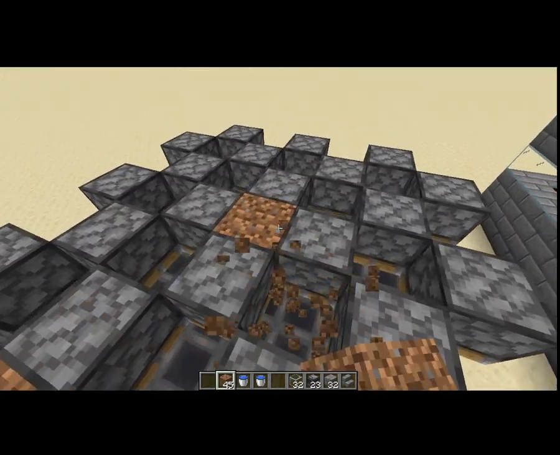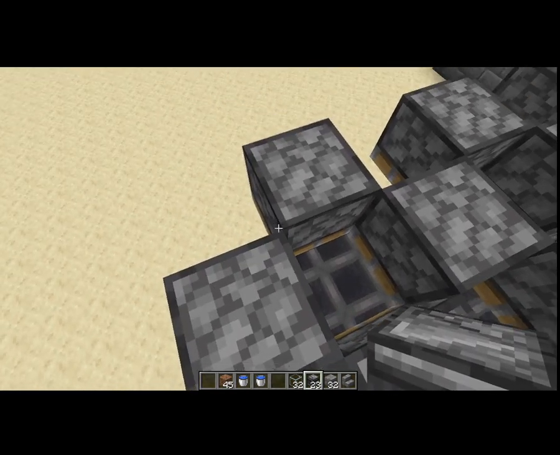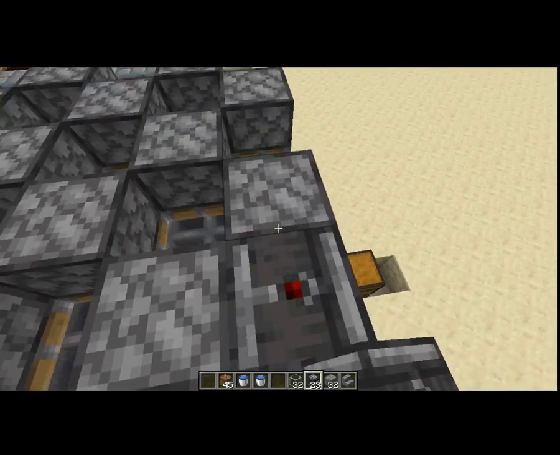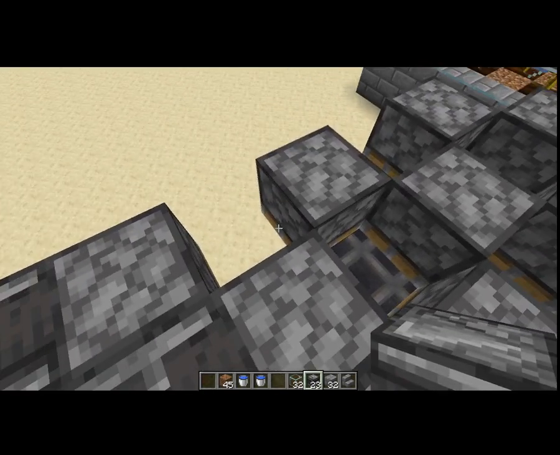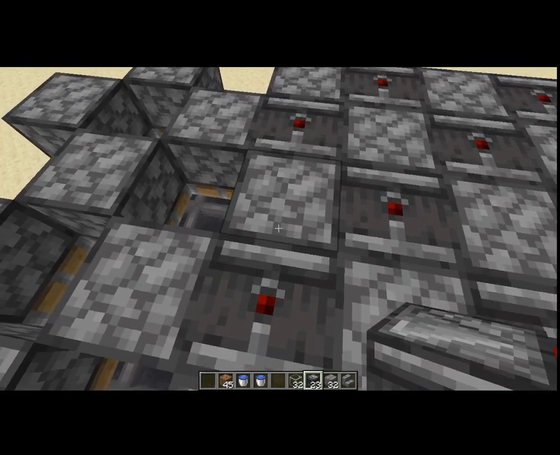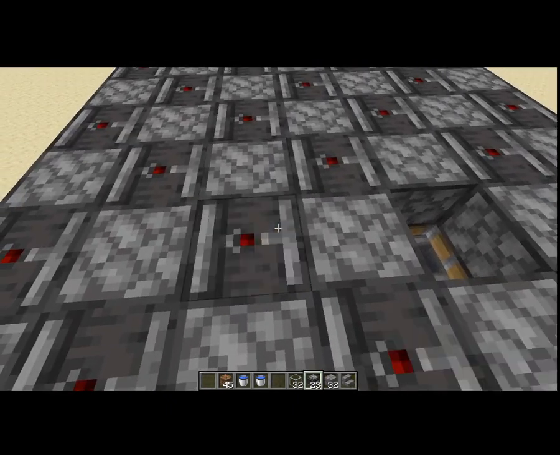Now what you want to do after you've destroyed all your dirt is grab your observers, just smack them down like that. You need to have the red dot on the top. If they're like that, that's not allowed. The red dot needs to be on the top. So that means that it's facing downwards and the face is watching the hoppers at the moment, but it will be watching other stuff fairly soon.